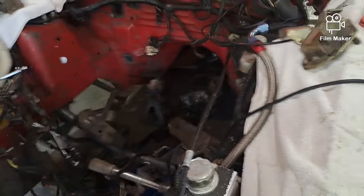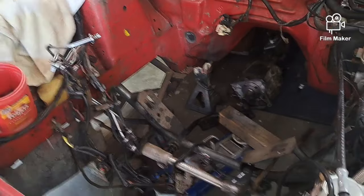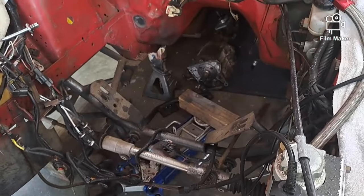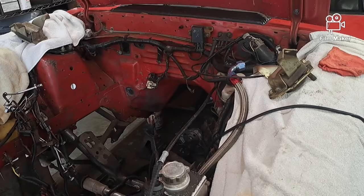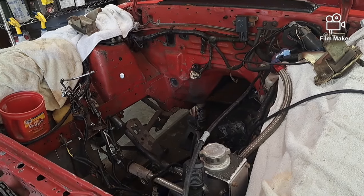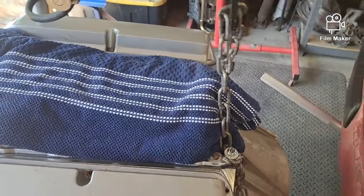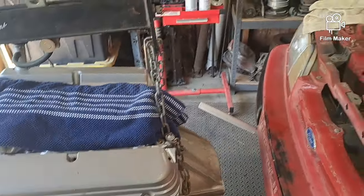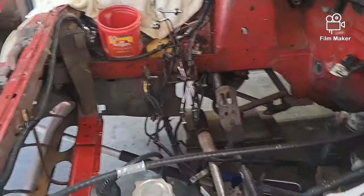Really had to keep myself in check on taking all this stuff out of here and cleaning it and painting it, but it's just what it is. I'm just going to run it. The only intention is to run it for maybe a year or so until I can get the other cars out of the way, and eventually this will go into the old Mustang. It's over at Rodney's, but that'll be probably a couple years down the road at least, hopefully not more. At the rate I'm going, I'm pretty pokey.